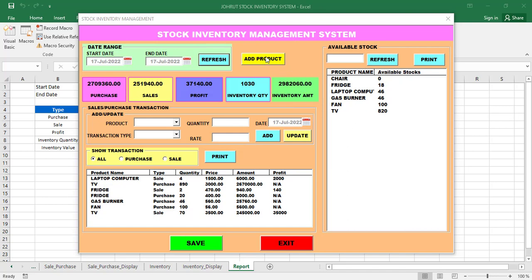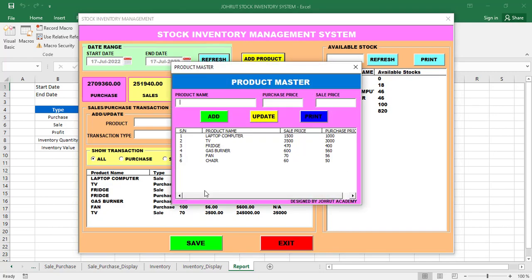So first of all, when you get a system, you first need to register your products. So you go to add products, then you start to enter your product names here, their price, that's the purchase price, and then their cost price or the selling price. So let's try to add one product to the list that I've already entered. Let's, for instance, add this product, radio. Then the purchase price, let's say 5 cedis. Then you want to sell it for 10 cedis. So you just click on the add button to add.